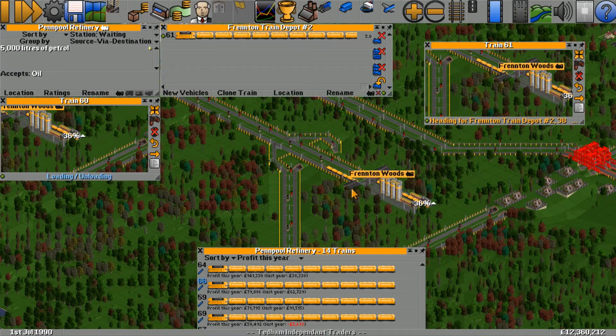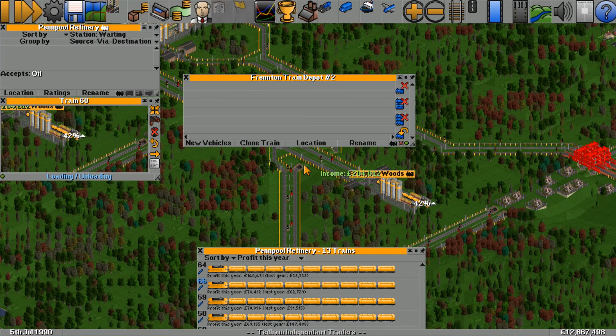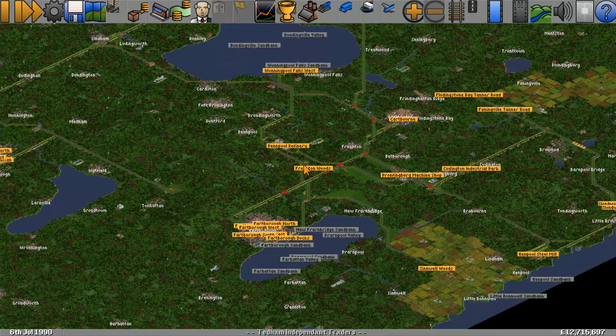And that is actually partially to do with what we're looking at today. Today we're going to be looking at the network as a whole and the vehicles that are on it. And we're going to be looking at making improvements and working out why any trains are not making money they should. So let's have a look.